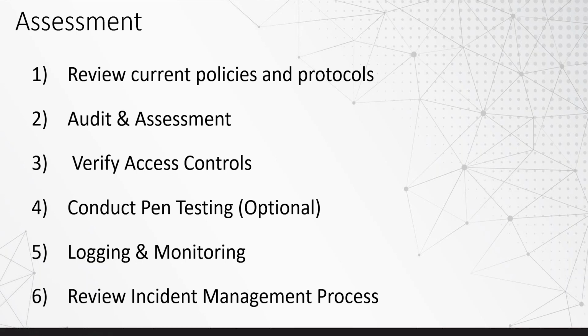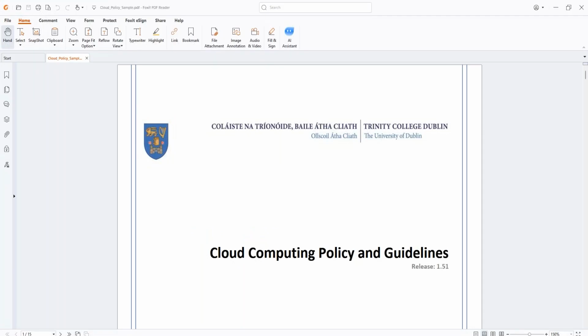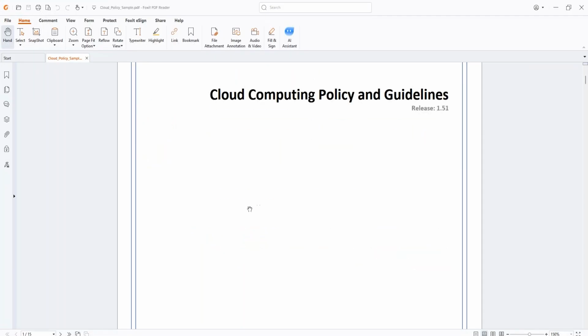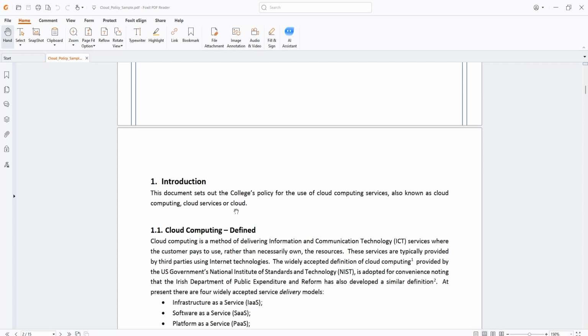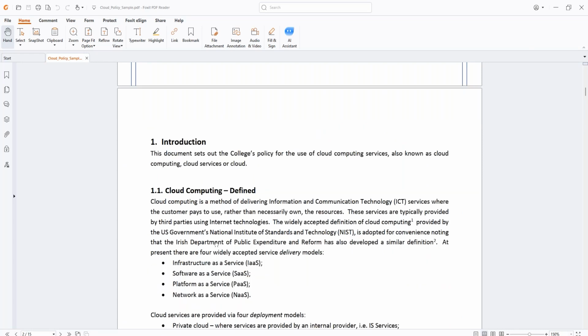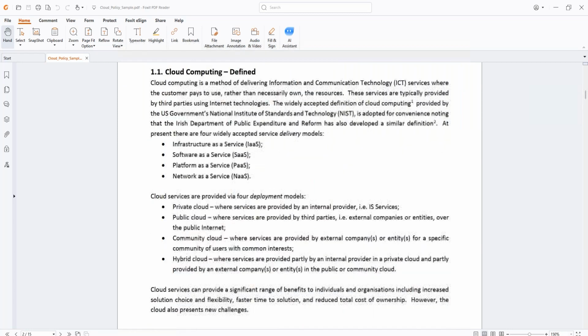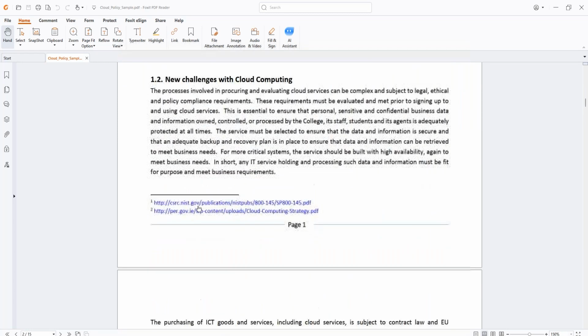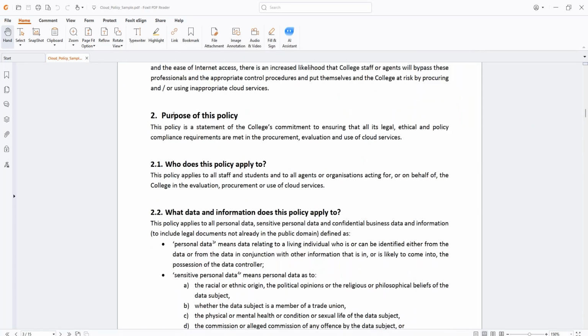See this, team. This is an example of a cloud computing policy of a company. This is a template. It explains what cloud computing is, what challenges they are having in cloud computing, and why they have this policy. I'm not going to show you how to write a policy, but this is a good template for that. It also states to whom this policy applies: only the employees, or maybe the customers also, whatever it is.